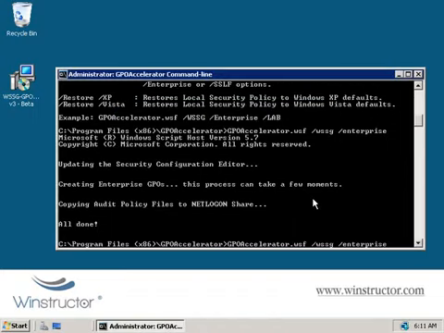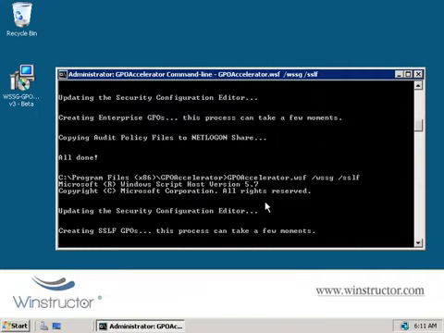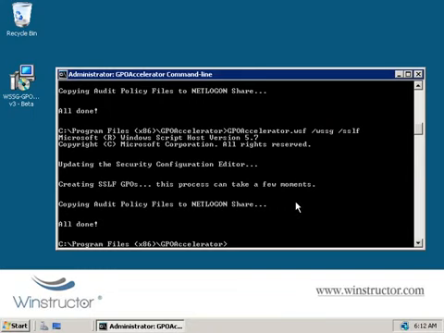So we'll get rid of this message and we'll run our second command, which is basically the same as the first, except we'll delete the Enterprise switch and we'll replace that with the SSLF switch, and we'll hit Enter. And of course, we'll click Yes to create these. And again, in a few moments, it'll be done. So we'll click on OK. And again, we will be reminded these GPOs will need to be linked to the appropriate OUs to take effect. Now, before we take any closer look at these policies we've just installed, we'll move on. We'll come back to them, since these policies will need to be linked to our OUs, which at this stage we haven't talked about. So let's go and do that now.